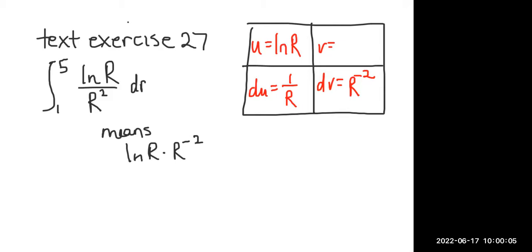So v itself is the integral, the antiderivative of r to the -2. So that's going to be negative r to the -1. To me, they're easier on the eye when I just give them the negative exponent like that, so I don't have too many double deckers going on. But you could write it either way. You could write it like -1 over r. That's what v equals also. It's the same as that. So up to you.